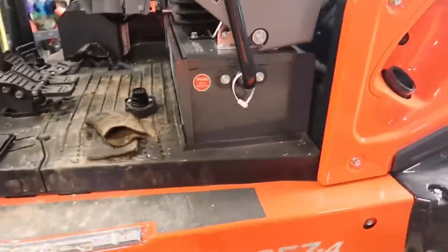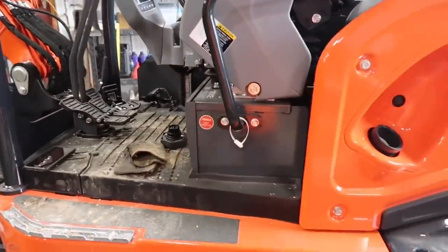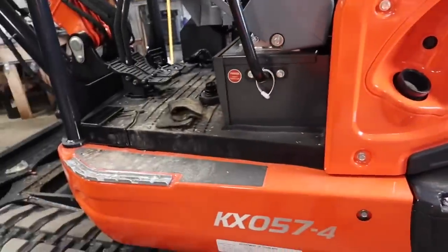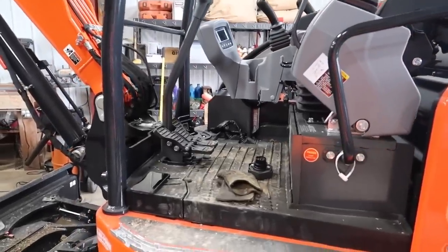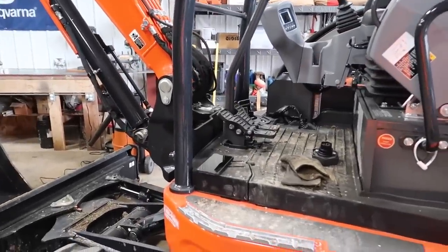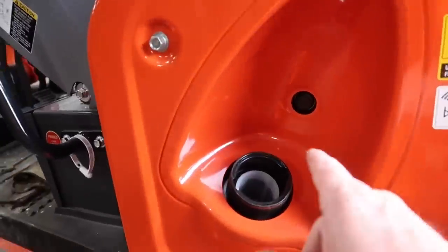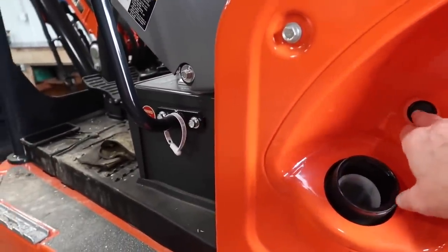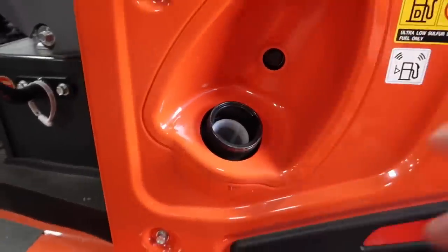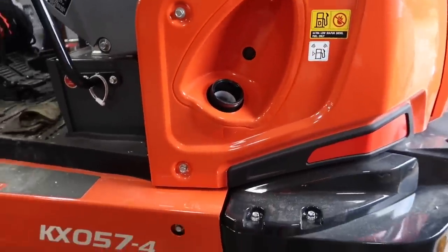I was scared to run it anymore without just kind of knowing the machine, but I was surprised at how long it's ran on a tank of fuel. Last Saturday I ran it over 8 hours, and I ran it hard too. We're going to fuel it, and I'm going to let y'all watch because I don't know how this is going to work. It's got a thing here you push and it does a tone and lets you know when it's about to get full. So we're going to check this out together.